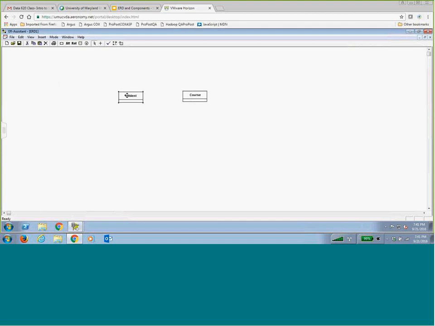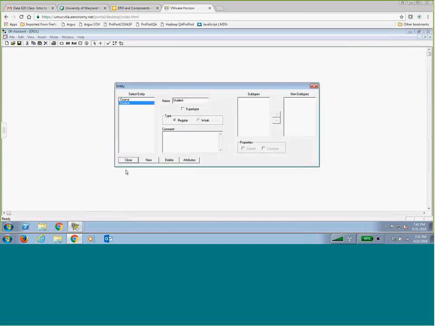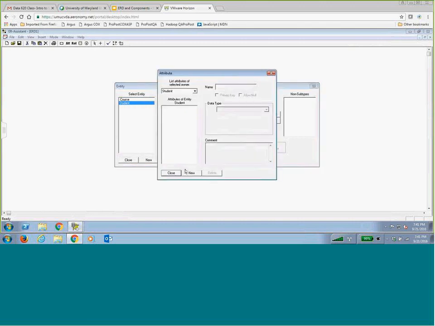The next task is to define the student. We already know that our student table has one primary key attribute, which would be the student ID. Let me go slowly here. You can click on the attributes option here and select new, and then define a new attribute.